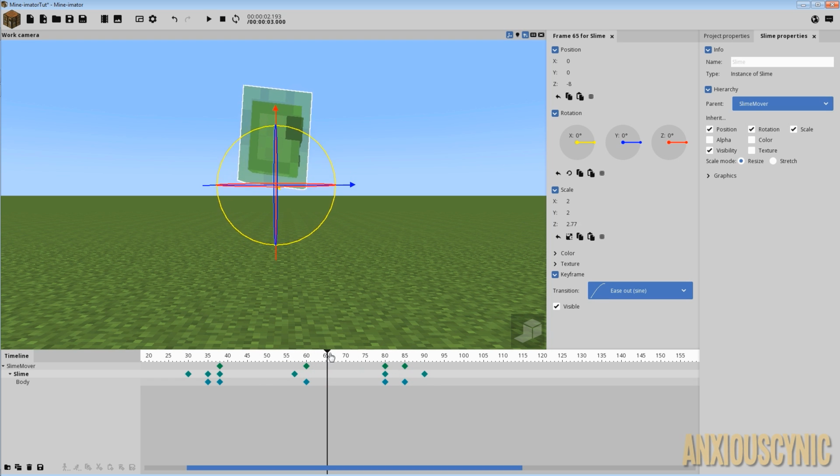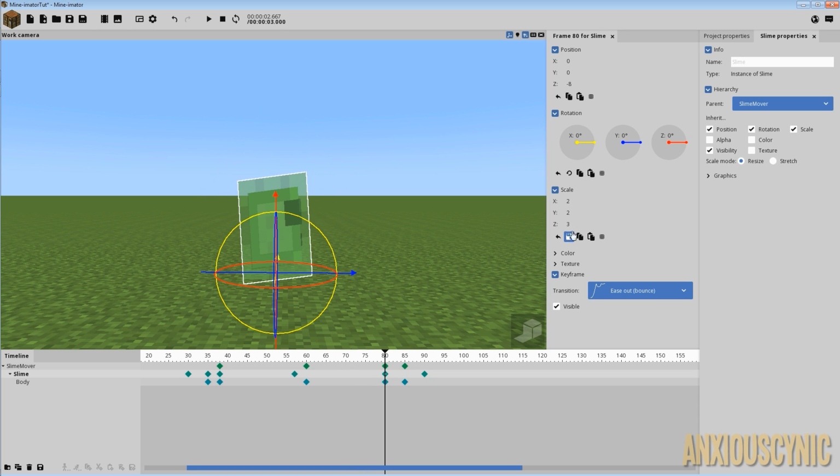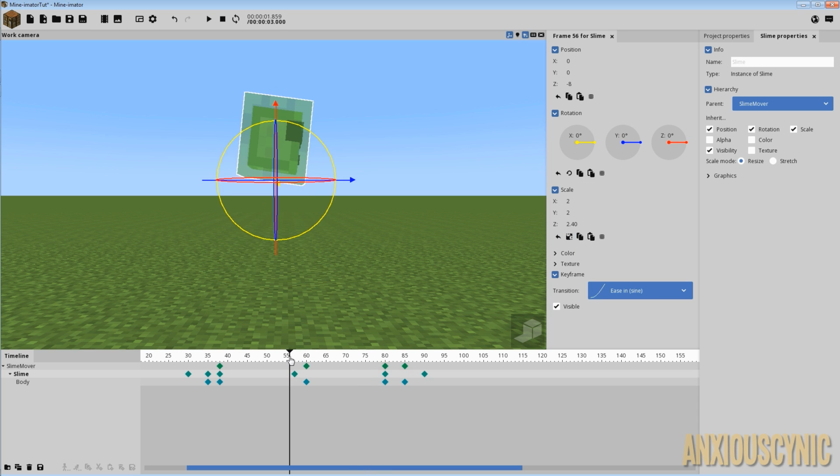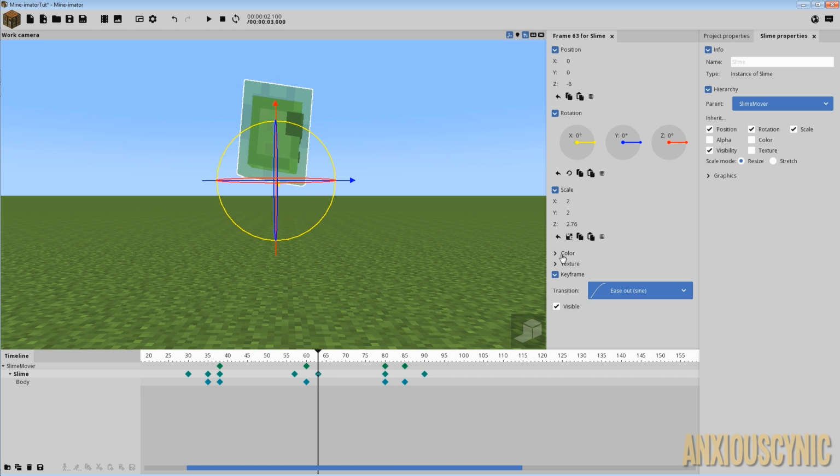We really want this to happen in an interesting way. Maybe instead of doing it exactly like that, we'll do something with our keyframe transitions here, actually. So this goes from 2.5, and then we're ultimately going up to 3.